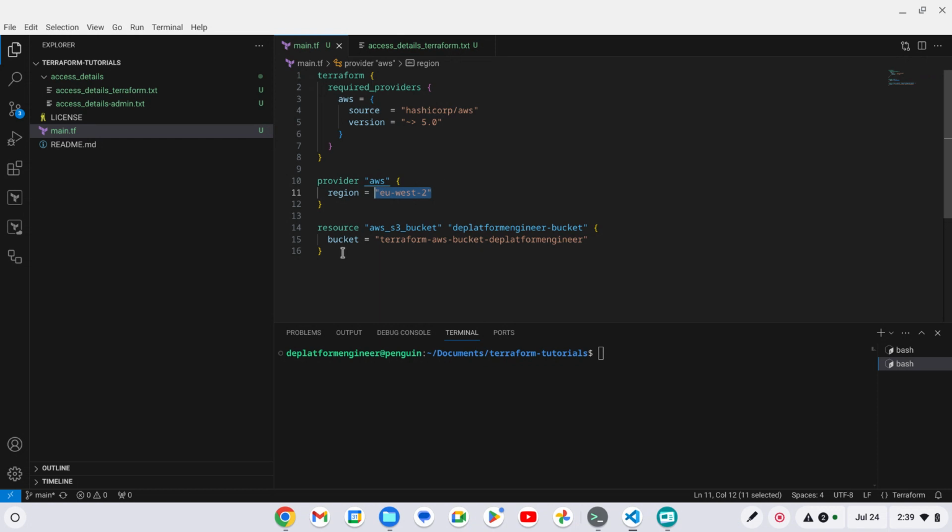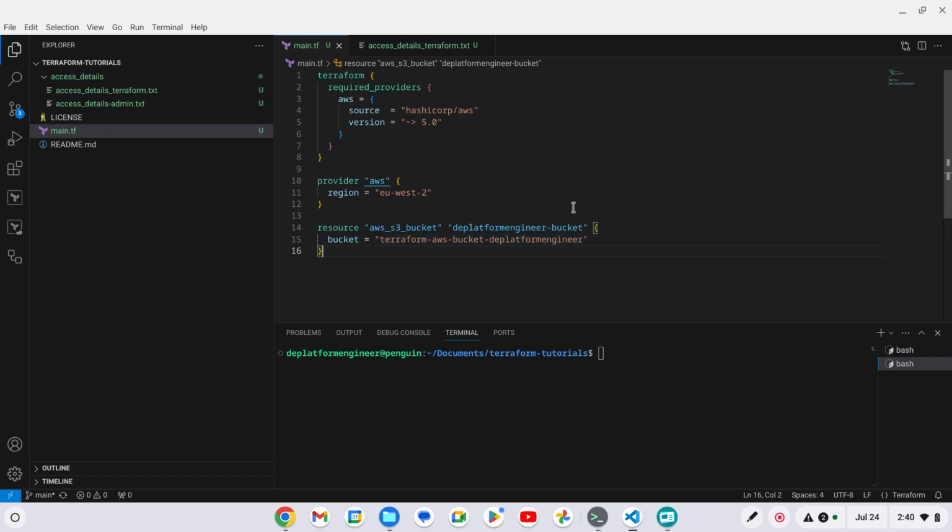And then finally, this is just a very simple example on how to use the backend to create an AWS resource. And I've chosen a S3 bucket, and I basically just gave the bucket a name. So in your case, if you're following along, then make sure that you give this bucket a unique name, because the AWS buckets are named based on a global namespace. So you cannot have two buckets with the exact same name. So make sure you have a unique bucket name that you put in here.